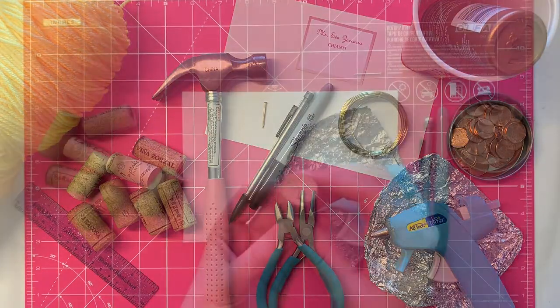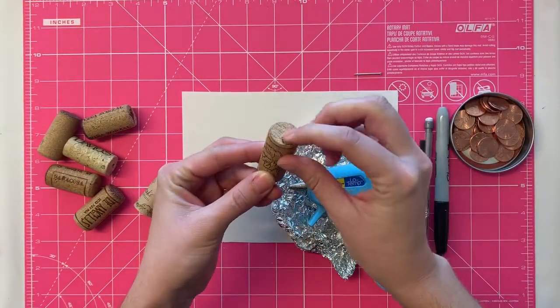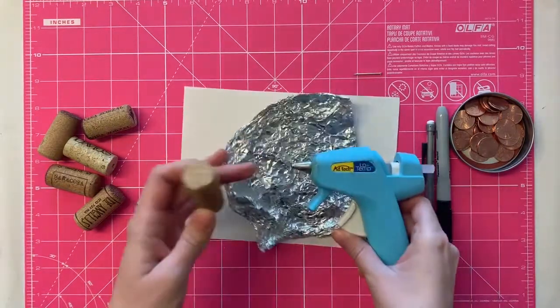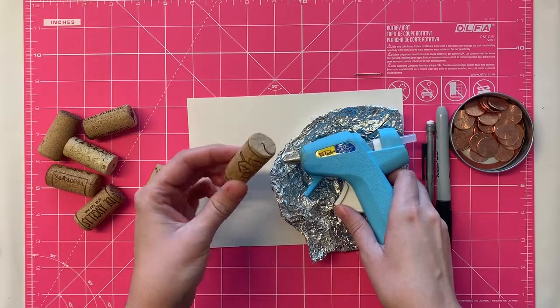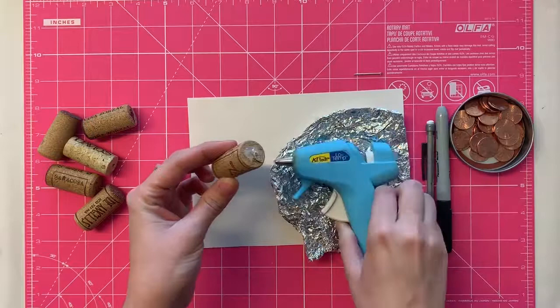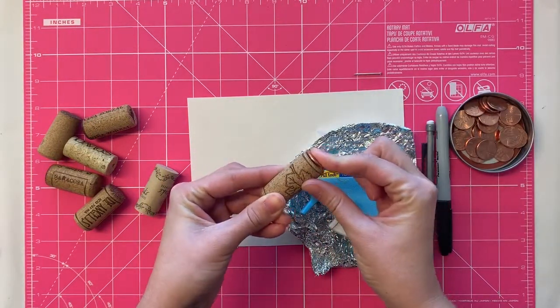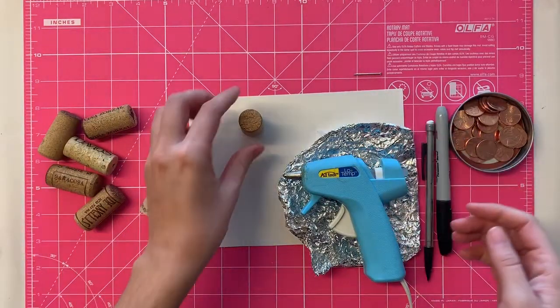Let's get crafting. So take a cork. I've chosen this one because see, when this bottle was opened, the cork got a little bit messed up with the bottle opener. This is where the pennies really come in handy because you're just gonna put it on the bottom and nobody will ever know. So you just put a dab of hot glue, and then you put the penny right in the middle, hold it down for a second, and look at that, it stands up absolutely perfectly.